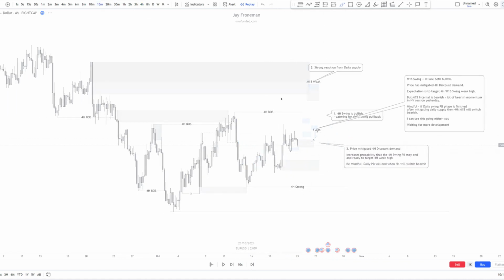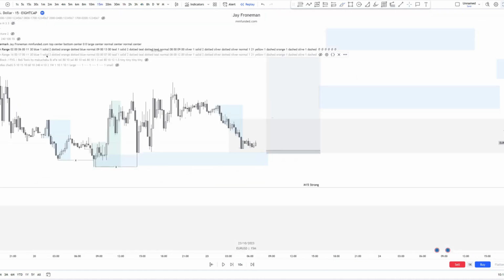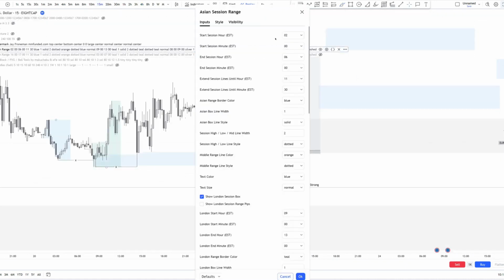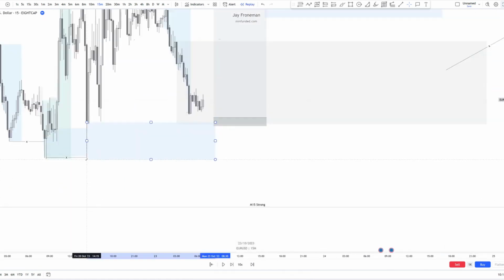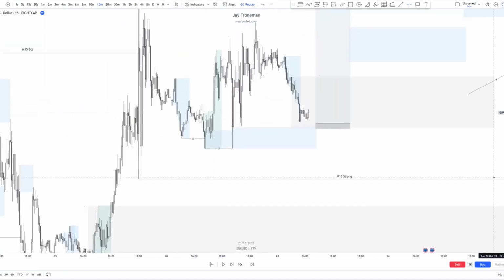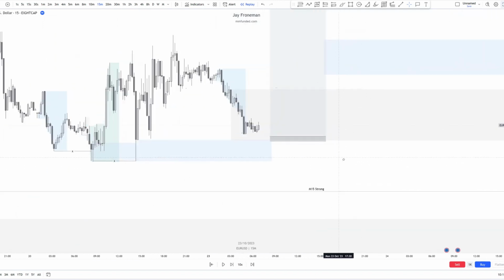From the 15 minutes, if we hop down onto the M15, enabling my Asian session range, which I've got set to 2 o'clock EST to 6 o'clock EST, which I think is 1 o'clock GMT plus 2 to 5 o'clock GMT plus 2, which is the Asian session range. I marked out a valid wick zone demand zone, which again is discussed with my private members, and how to actually mark out your supply and demand zones with your 4 criteria.